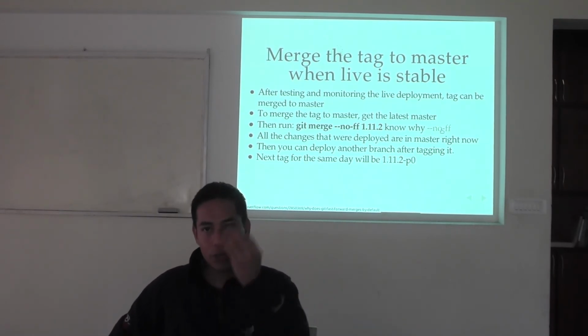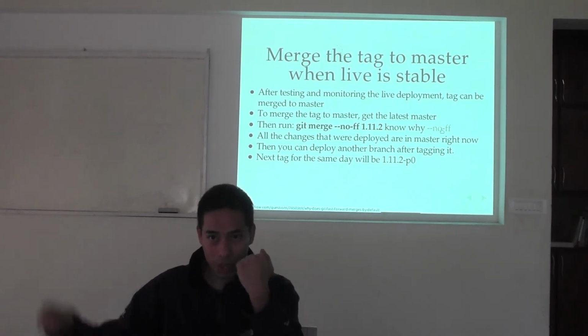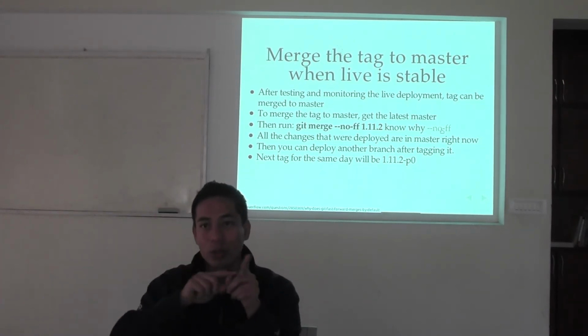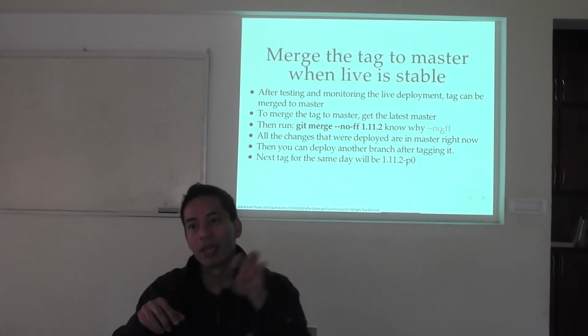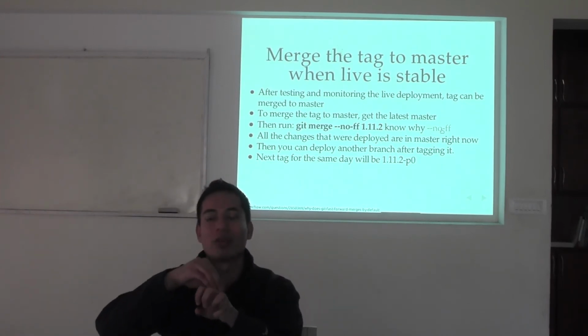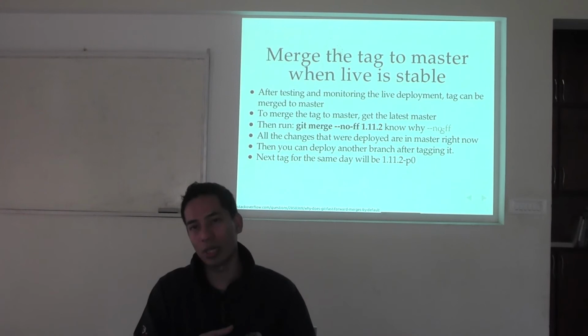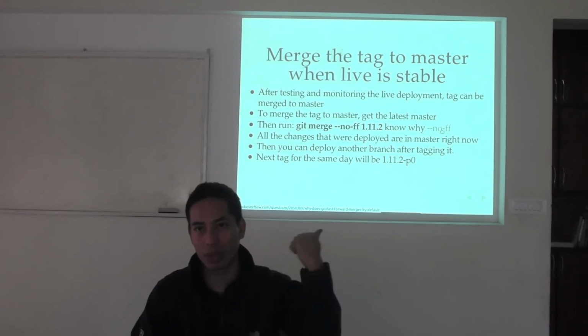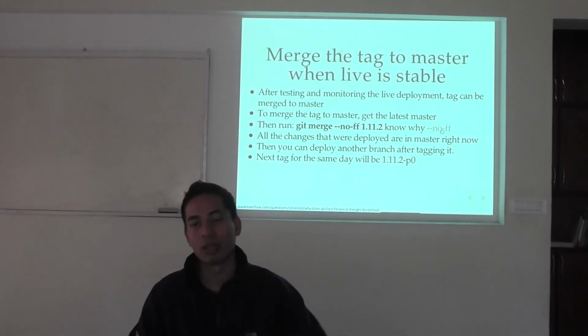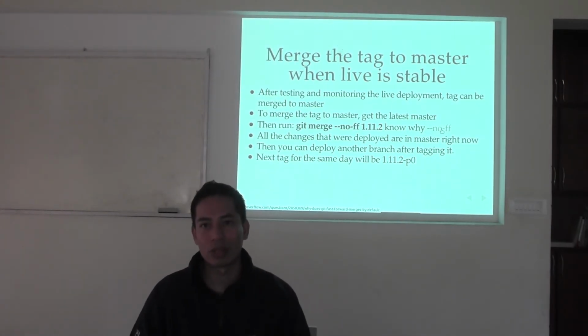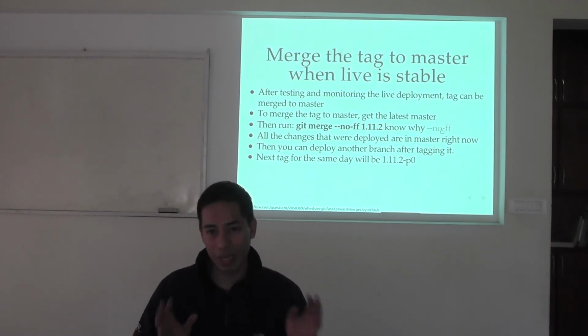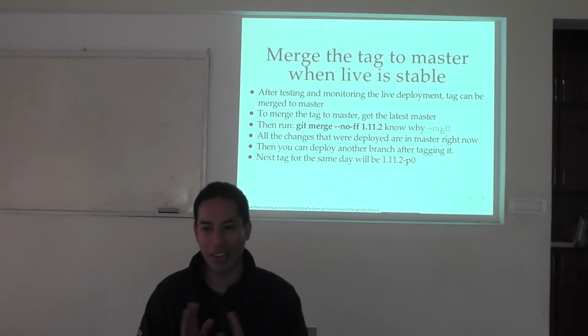If you do a git pull rebase, you are telling git get me from origin and then put my changes on top of it. If you do git rebase master, you are saying get my local master and then put my changes on top of it. How I do it, I always make my local master align with the origin master, and then do everything locally, rather than trying to get everything from the origin. That's my way of doing things, but you can follow your own way as long as your branches align with the latest master. I mean, that's the basic requirement.